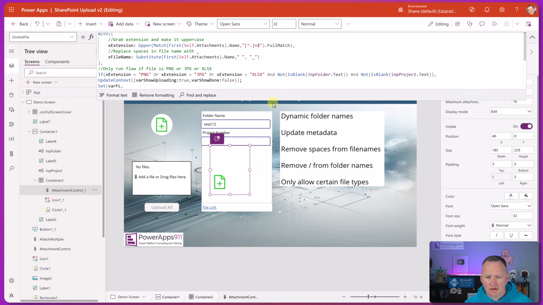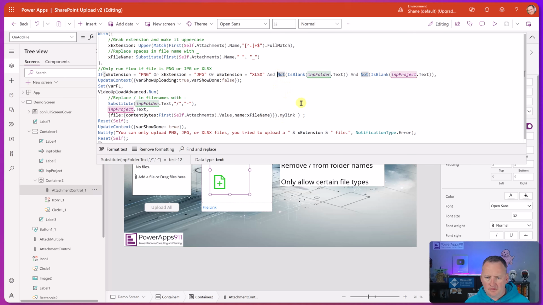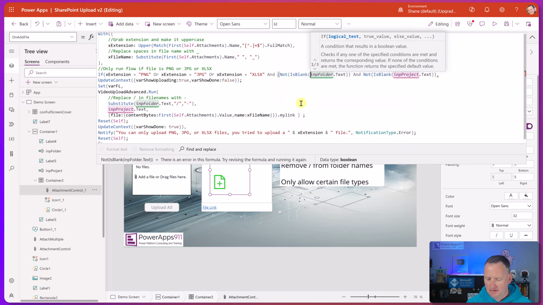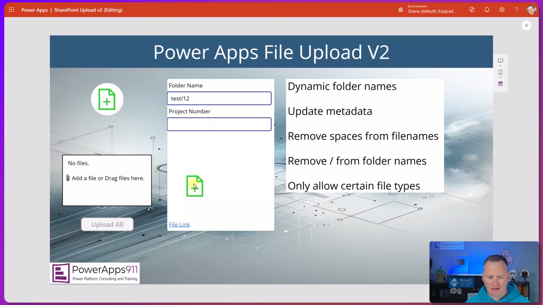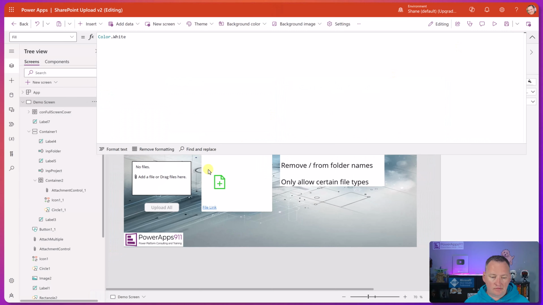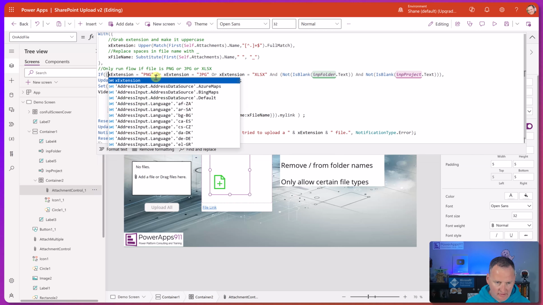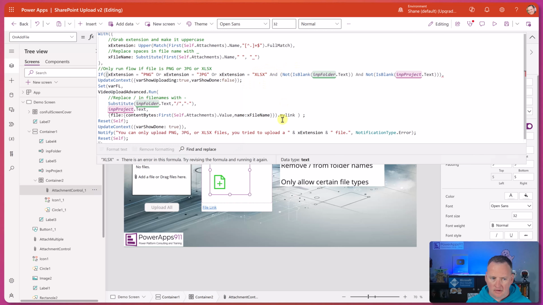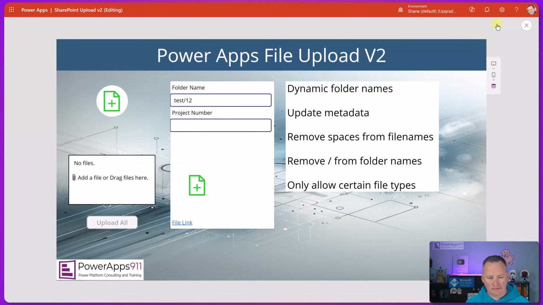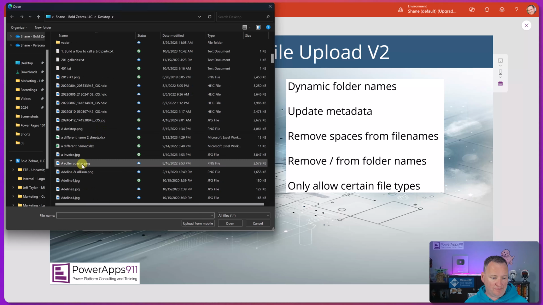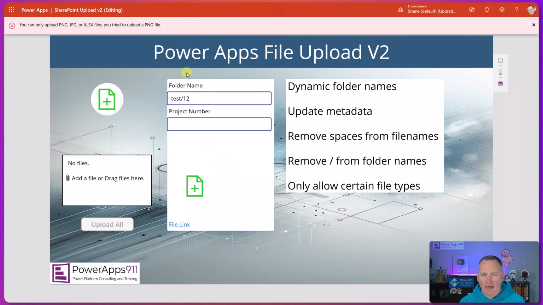So let's go back into here. Let's just change this here. Let's put an extra set of parentheses around this, see if we can't make the logic happier. Let's try it again. That didn't work either. Let's put all of these in their own parentheses. I don't know why my app is being rude. All right, so any of these are true and both of these are true is what we're after, right? Third time's a charm, maybe. Let's try it. All right, so parentheses, right? So that makes sense. I was just going too fast. It's Friday afternoon. I'm tired.